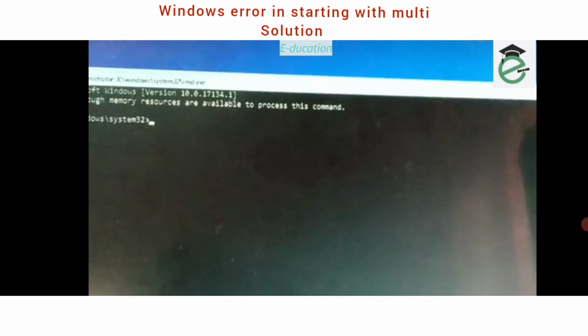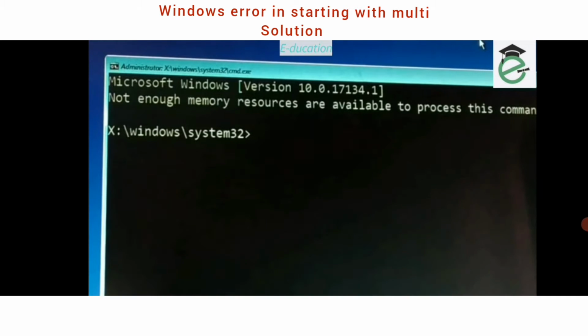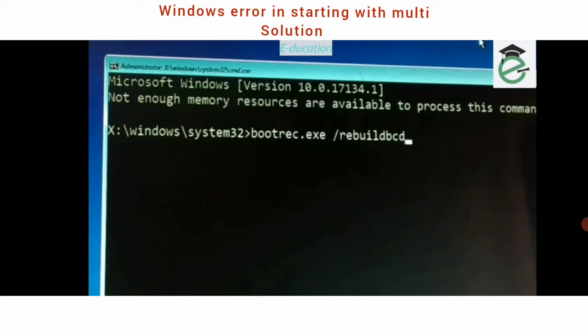So guys, if it asks you for any kind of username, you can choose the username, enter the password, and you're gonna see the command prompt. Now type the commands. So guys, you have to type all the commands correctly without any spelling mistake. Okay guys, I hope the command is visible, or you can watch it in full screen. You can see, I've even left the commands in the pinned post, in the comment section down below.